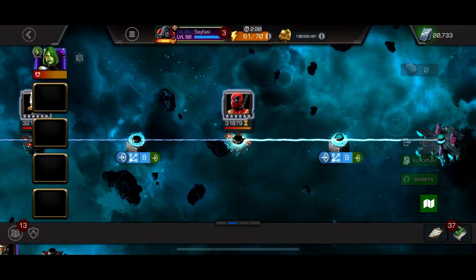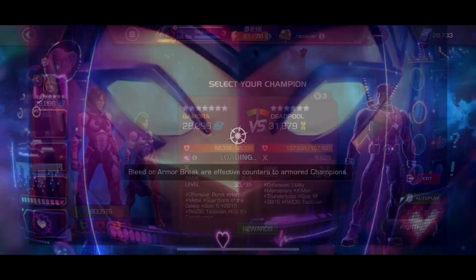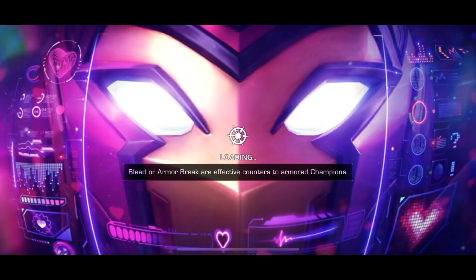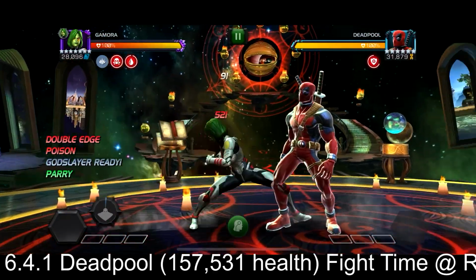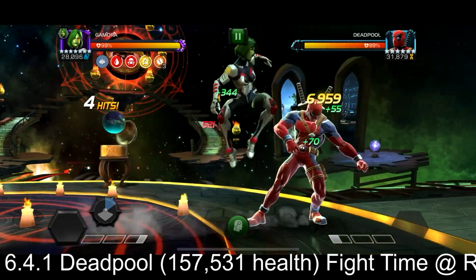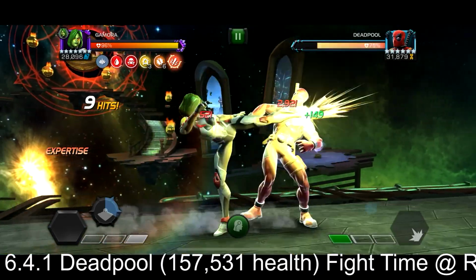And now let's see how she does in a shorter fight with her at rank 2. Once again, this is the Deadpool in 6.4.1. In our first fight, it was done in about 24 seconds. Let's see if this time we can finish him in one special one.